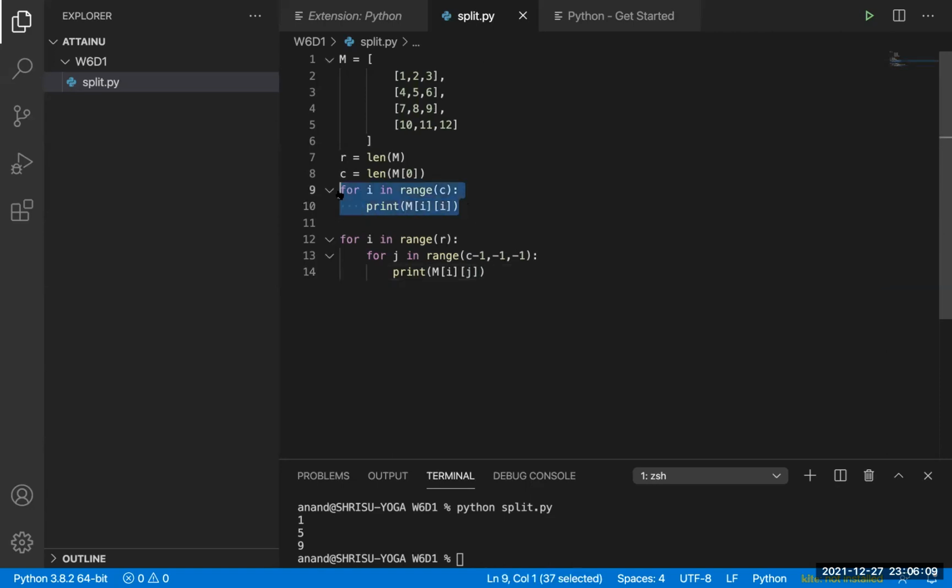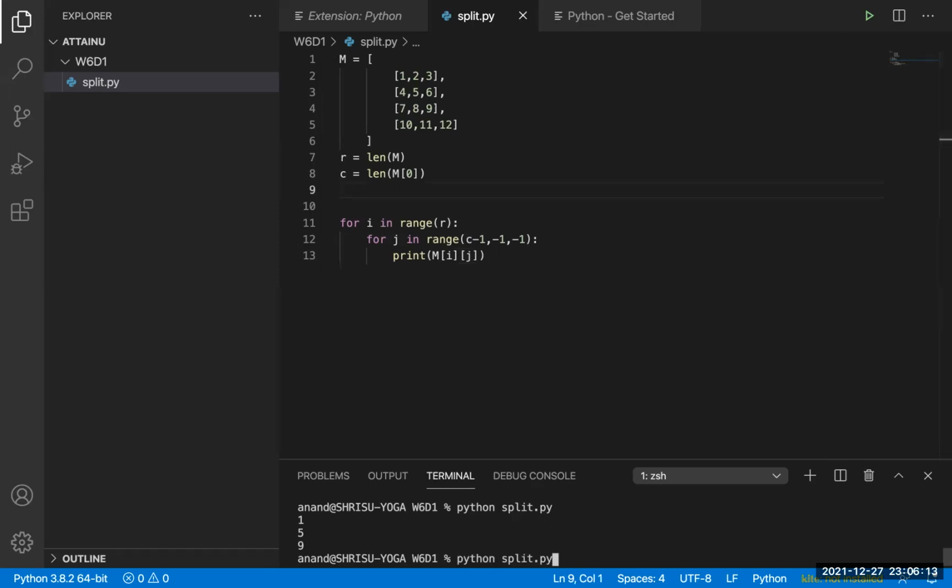Let me remove this to reduce the confusion. And now let us see. The output we are getting is a little weird. For each I, 3, 2, 1. What is the output? 3, 2, 1.